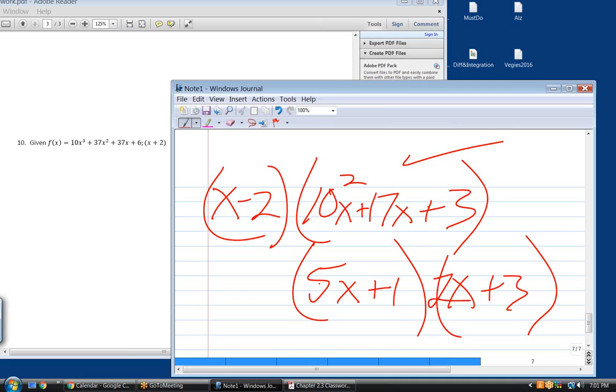In other words, 5x times 2x is 10x squared. And now once I make that a 2x, it does give us a middle term of 17x. So this one does factor nicely. Okay. So the final answer is there's your 3 linear factors.